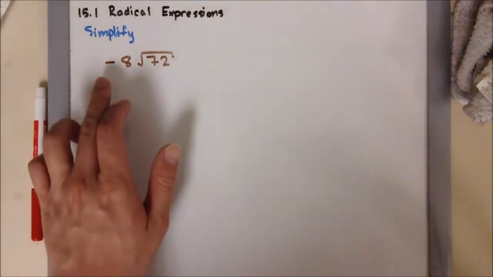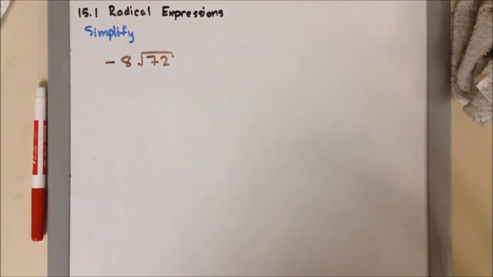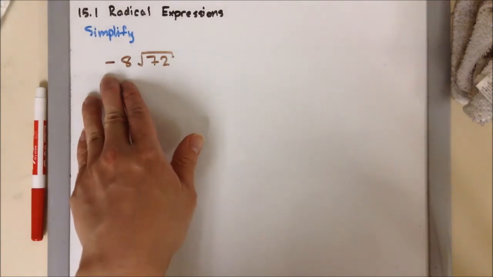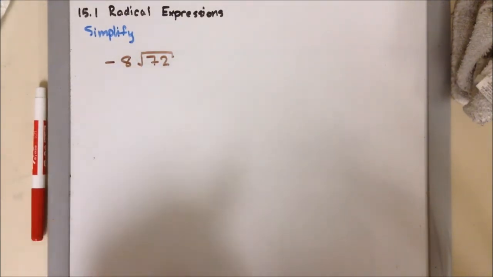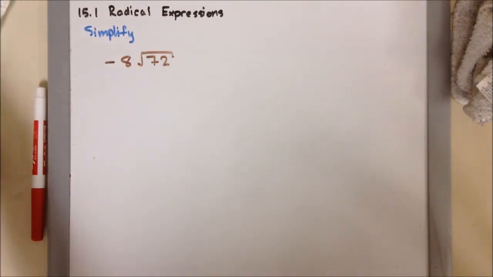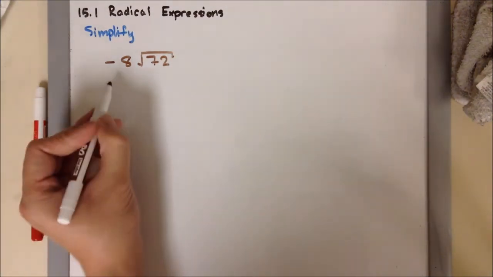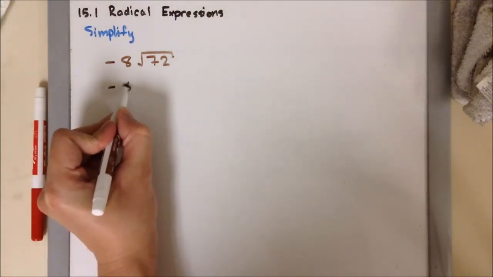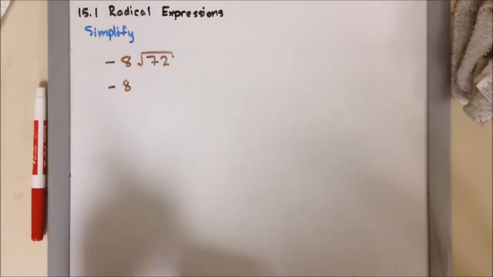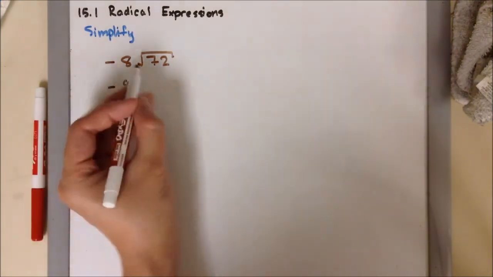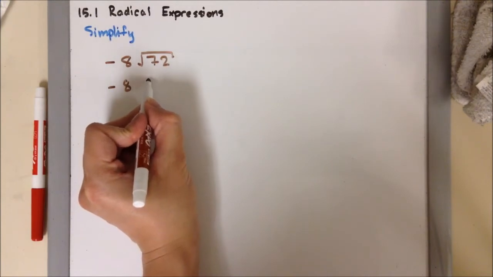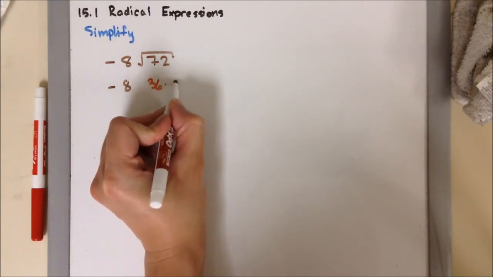In this example, we have negative 8 square root of 72. So now we have negative 8 outside the square root, so that means that it's going to be part of the work until it helps us find our final answer. So I'm going to have negative 8 outside. We're going to break up square root of 72 into 2 numbers. Now you can use 4, you can use 16. Another higher perfect square number for 72 is 36. So I'm going to break 72 into 36 times 2.